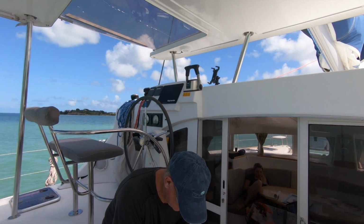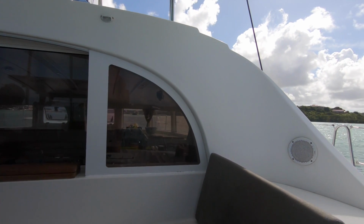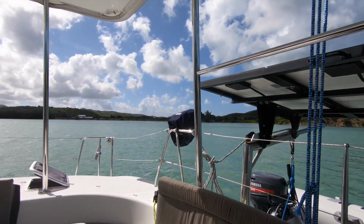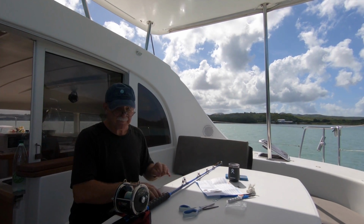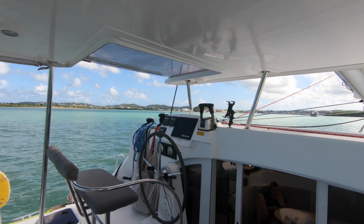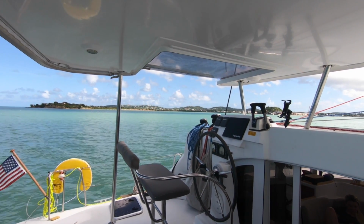It's really interesting because he made up his own little rig here. So he's adding wire to the line to his fishing reel. Yes. So he set it up with a pencil and a box because you can buy them like that. But I guess when you're out here, you have to be a little bit ingenious and innovative in the tools that you use. So here you can see the fishing port of Antigua. I always got Antigua and Anguilla mixed up, but now I'll never forget that we're in Antigua right now.